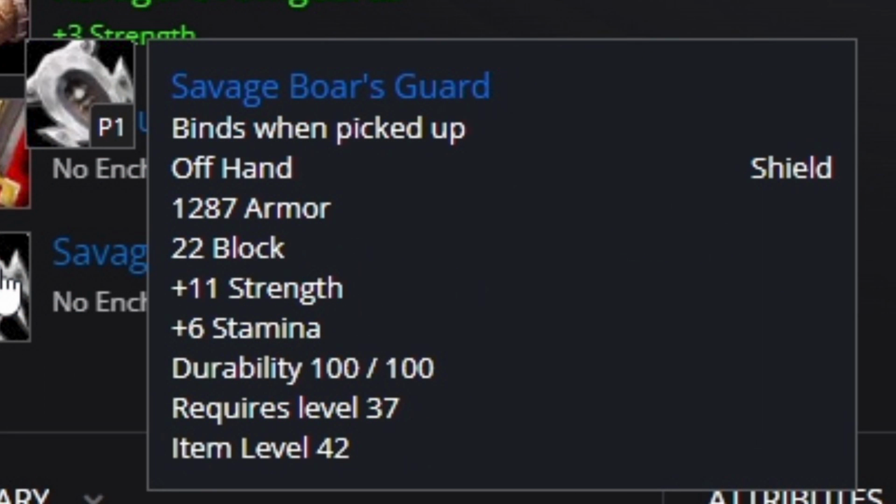And while you're doing that quest, you can get the Savage Boar's Guard Shield, which has a 40% chance to drop from the Ragglesnout boss in Razorfen Downs. This shield will give you 22 block, 11 strength, and 6 stamina, so it is pretty good.